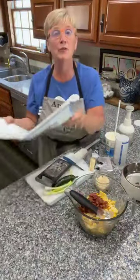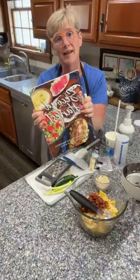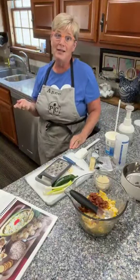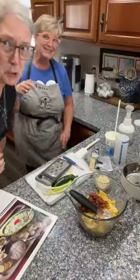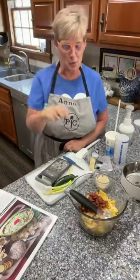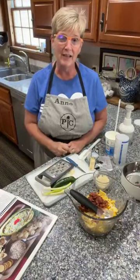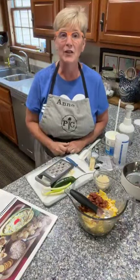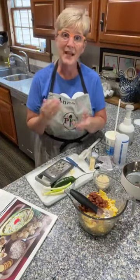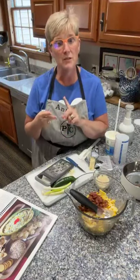For all of you that have been following me for food, Heidi's also one of the authors of my cookbook — Second Harvest. We still have them for sale. Today I am going live and I'm actually making a dip recipe that I know Heidi's family loves too. We are addicted to it. It is called Midwest Corn Dip. This dip can be served cold or it can be served warm.